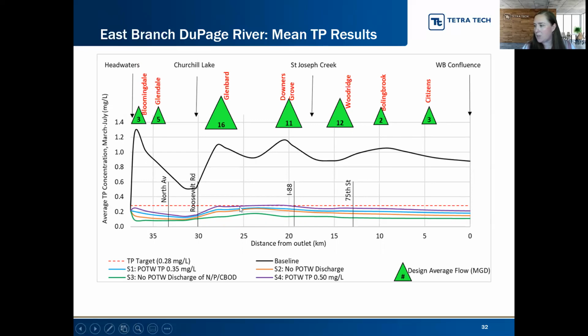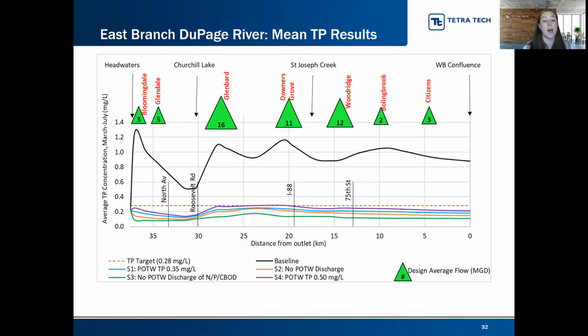almost all of them do meet that target in stream. We see in this area between Glenmard and Downers Grove that when the limit was set to 0.5, for that scenario, it is not quite met in that location. However, the average is met for the primary scenario that we're interested in, that light blue line, which I believe is going to be the light blue line for all of these graphics, where the total phosphorus in stream remains below 0.28 when the dischargers' maximum allowed effluents are set to 0.28.